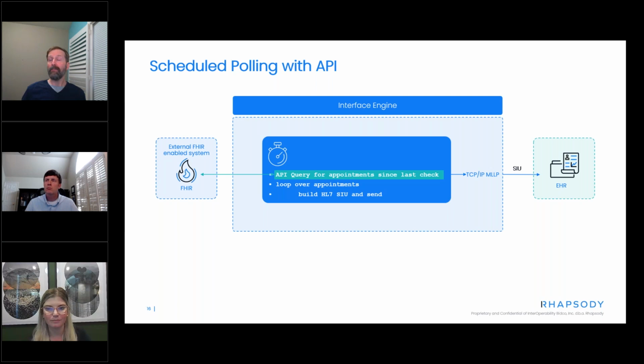So you can see the power that comes to being able to, here again, we have a source of truth, which is this external system with the appointments in it. We're trying to keep this system on the right up to date with those appointments. So we've got our source of truth on the left, and we are reaching out to that system not only when we want to, but exactly how we want to. We don't need to get every single appointment, perhaps. And so there's a lot of power you can see here in using the API method.